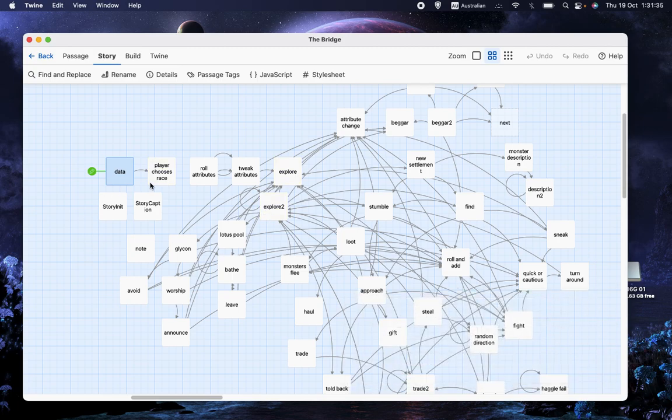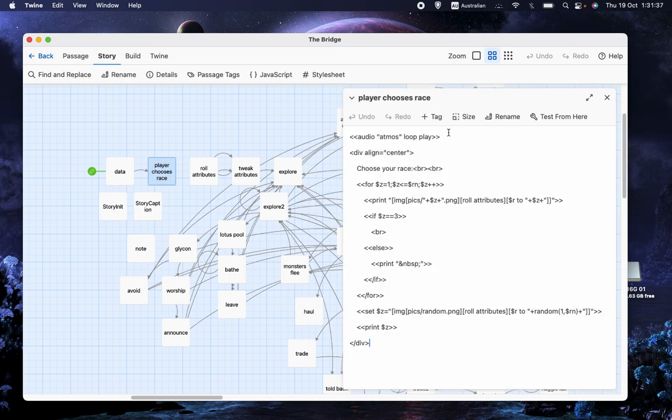Okay, so I put it on this page. We have less than audio, quote Atmos, quote, and then loop play, LOOP space PLAY, then greater than.